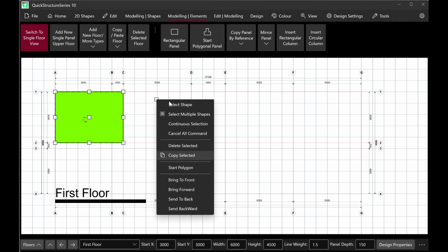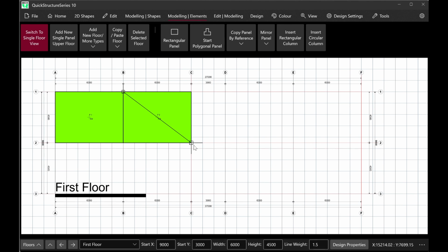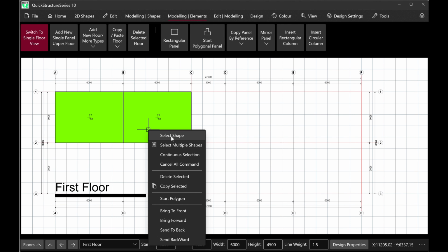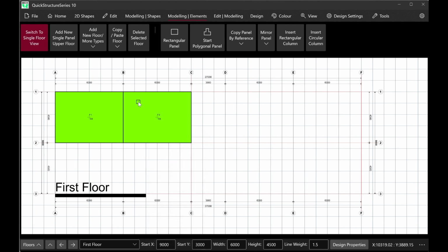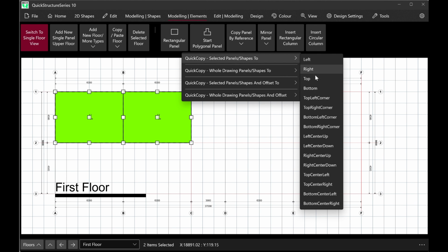Next, I can also use rectangular panel to add this new panel. So you can see, and then I can also select both of them, and then copy floor by reference to the bottom.